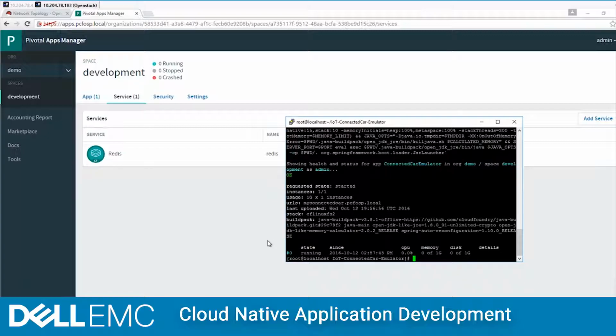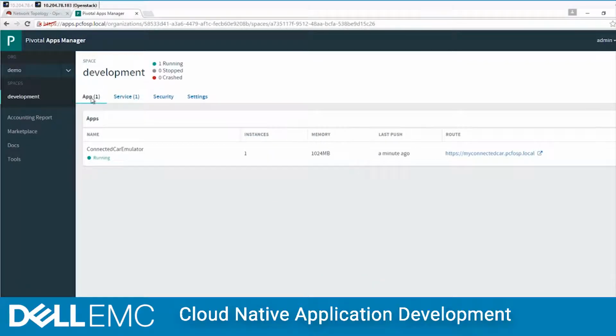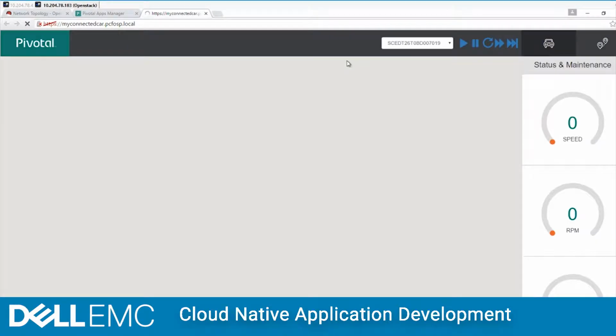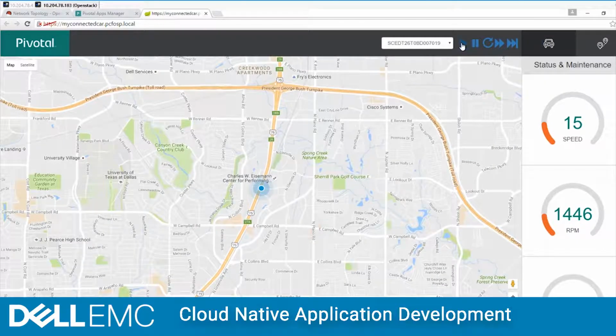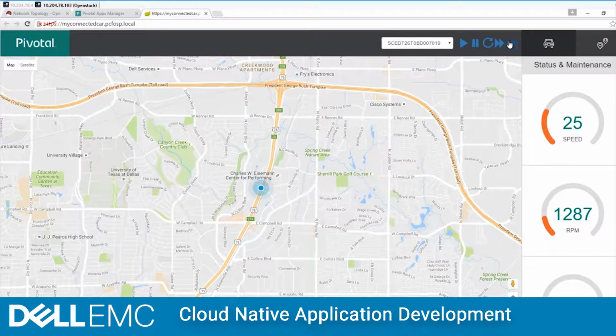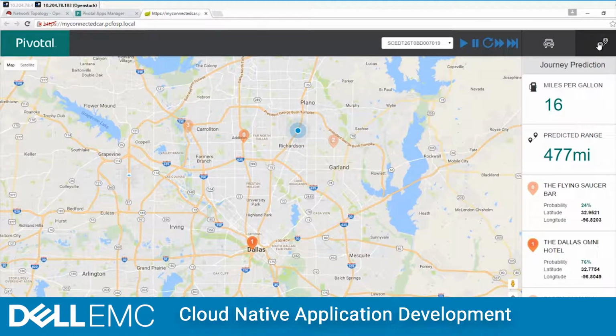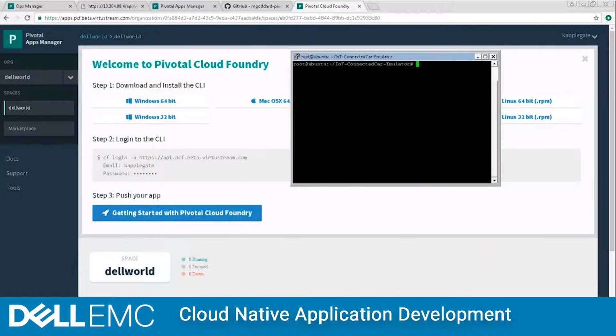And there's the application stood up. There's the running application. And I click on the same endpoint link that I saw in the last one. And voila, the same experience. But keep in mind, we completely changed the entire underlying infrastructure between these two demos. This moved from a small mom and pop shop running just a hypervisor all the way up to a Fortune 50 company running infrastructure as a service.